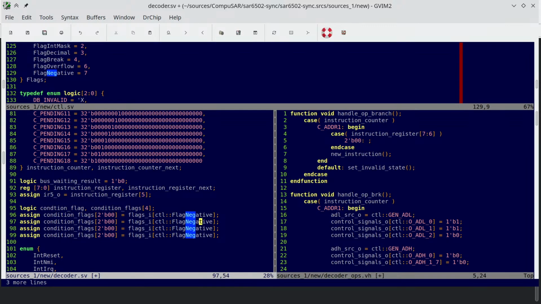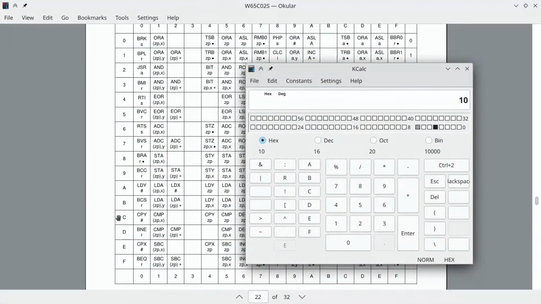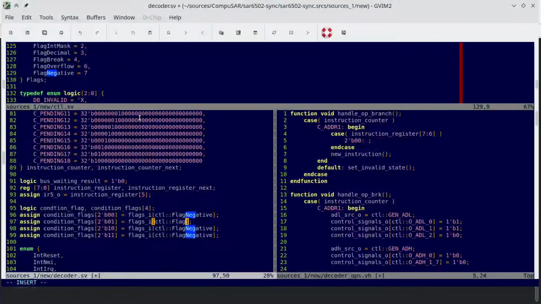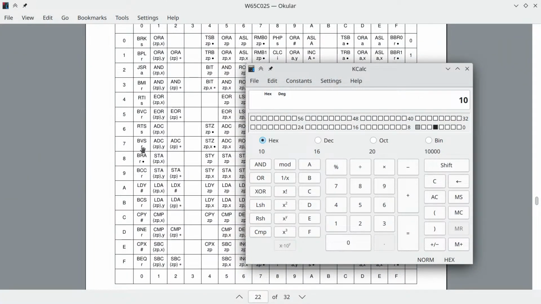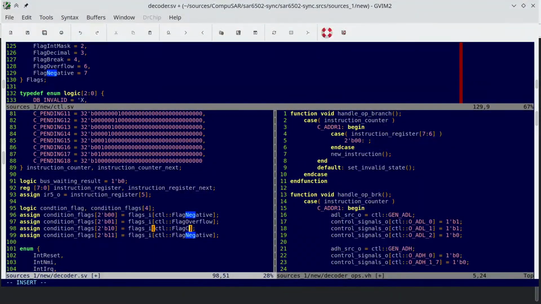And then 0, 1, and the other. So if this is a 1, we look at the overflow. And if this is 2, we look at the carry. And if this is 3, we look at the 0.